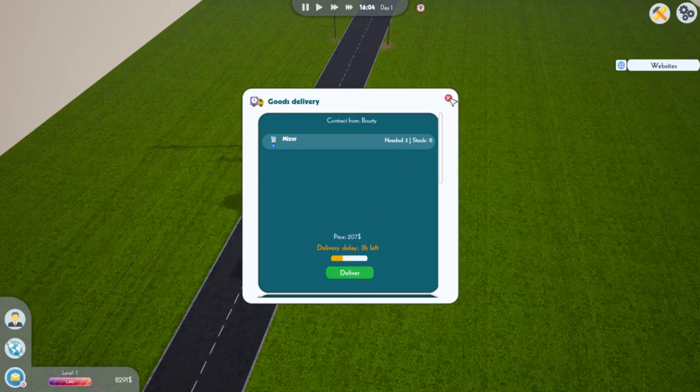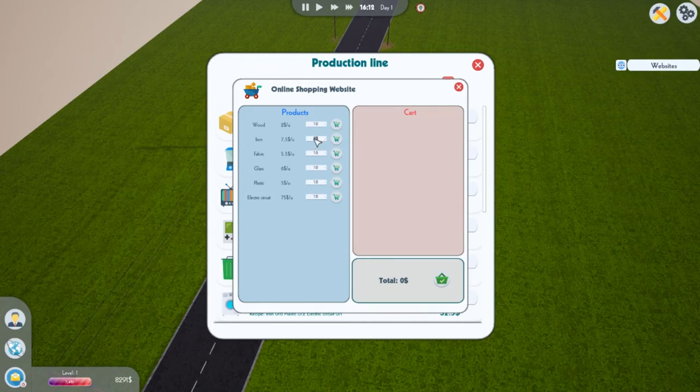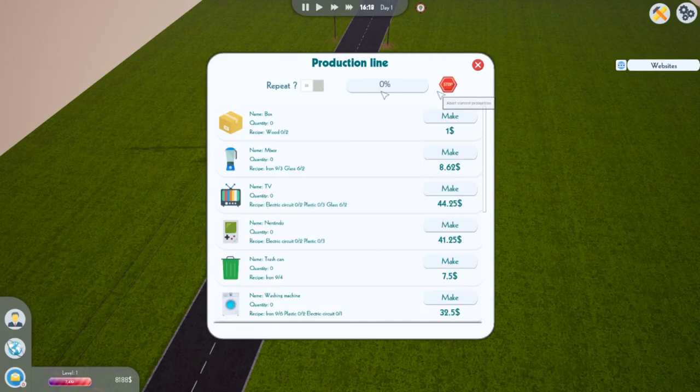Three mixors. Okay, what do we need for a mixor? Let's stop the repeat thingy. Three iron, two glass. So that's nine iron, six glass. Let's get ourselves a nine iron. And six glass. There we go. Order. Yes. And put on the repeat button and make.